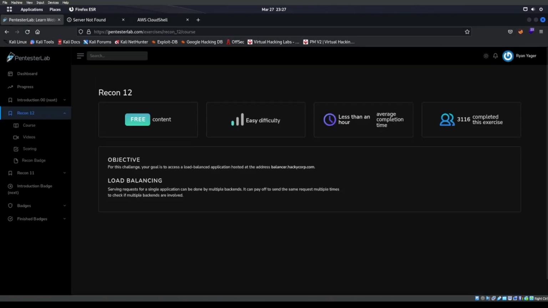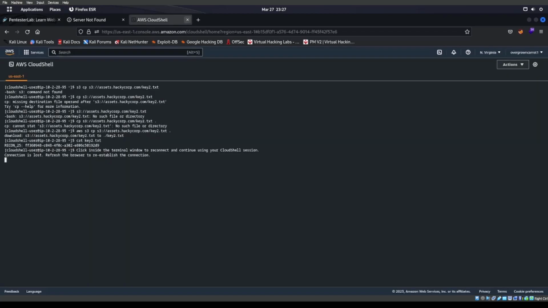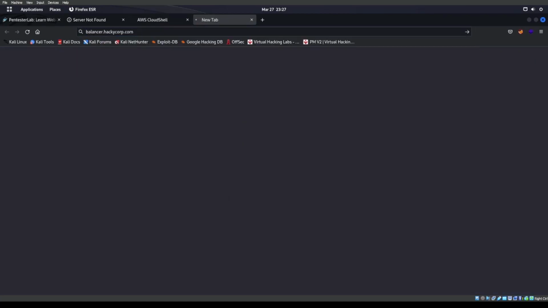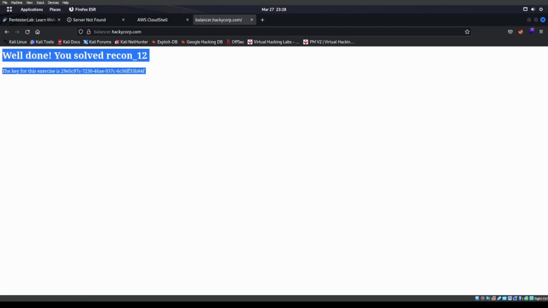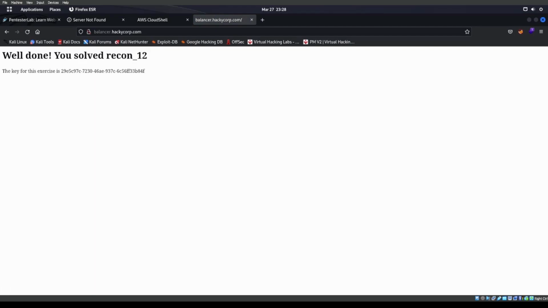I didn't have any other problems except for that. All right. So serving request for a single application for this challenge, access load balanced application. So we did find that balancer. That was one of the things that we found, right? As you start to go at a page and then you keep refreshing that page, it may try to load balance between servers, and you may actually catch it on our server, and there we go. So it did it, and we got that right there.